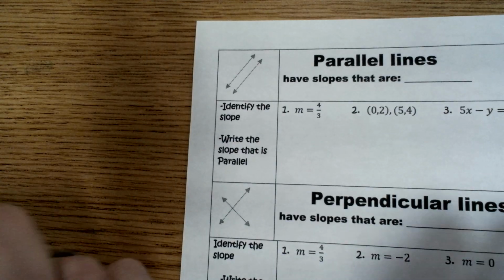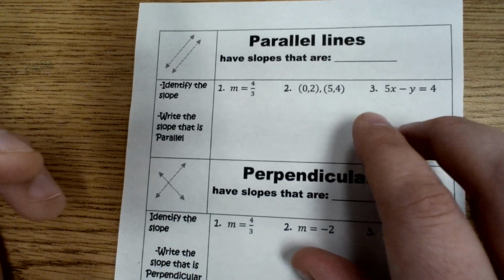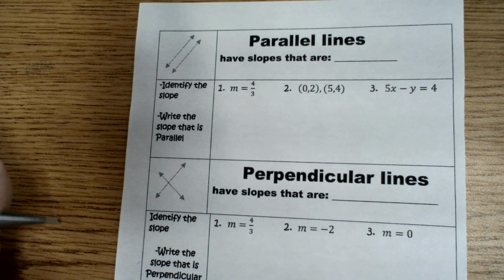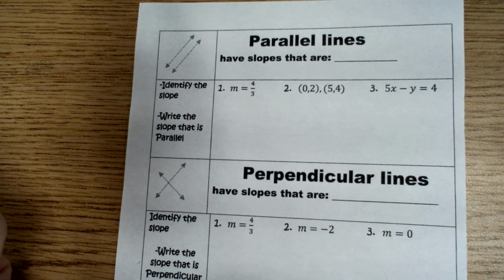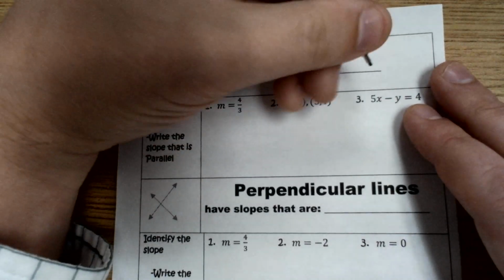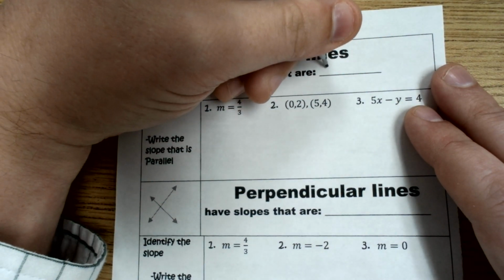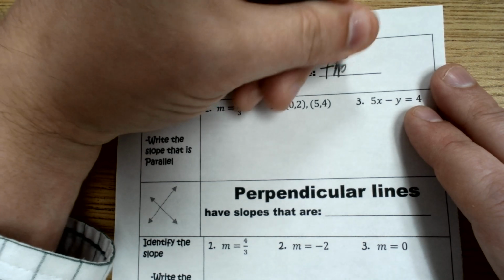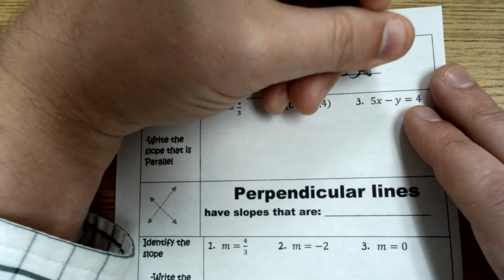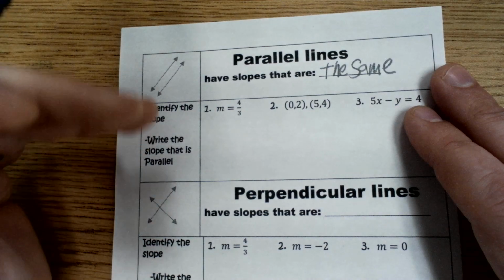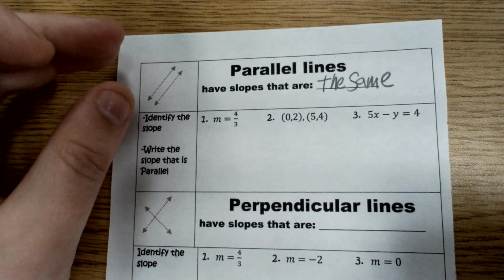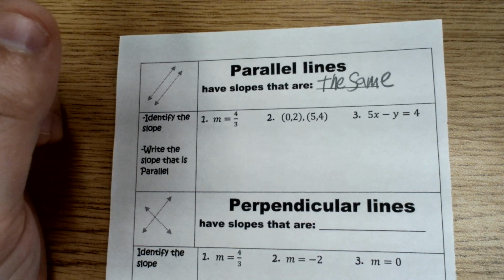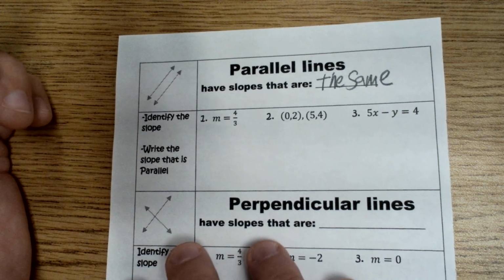All right, today we're looking at lines that are parallel or perpendicular and finding what the slope is of those lines. So, when I'm looking at parallel lines, they are lines that have slopes that are the exact same. So, those lines are the same. So, no difference in the slope. The only difference you'll have is the y-intercept when you're looking at the full line itself.